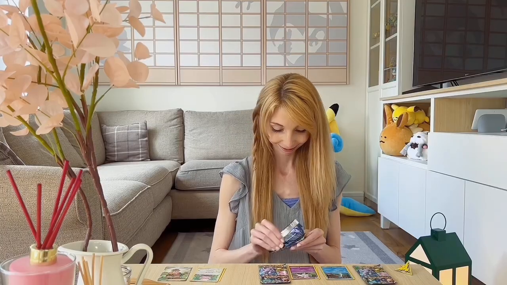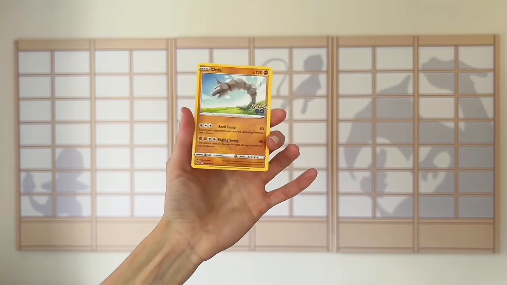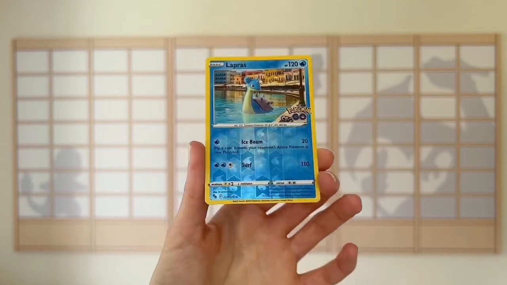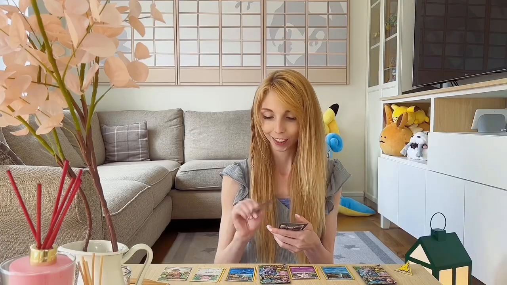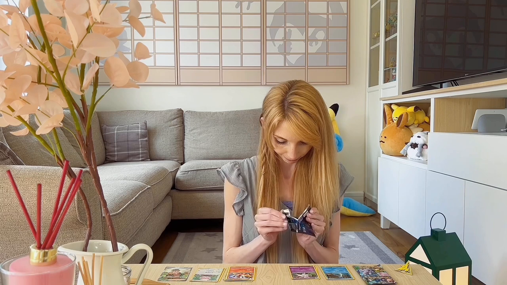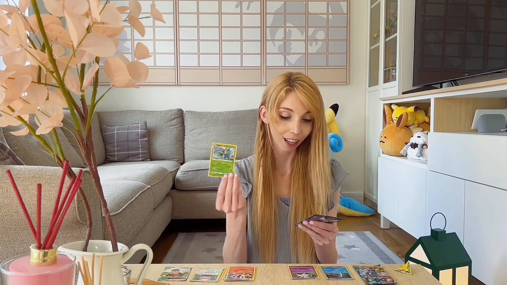Next pack. Oh, Charmander. Yeah. Charmander. Oh, I've got the reverse holo of the Lapras now. Articuno. So cool. Ooh, Charmeleon. Good pack. I do love a Bulbasaur. This came with Bulbasaur, Charmeleon, and Charmander, and Articuno. Such a good pack. I was kind of hoping I'd get a Ditto card. Heard they're lovely. Repeat Pikachu, repeat Squirtle, repeat reverse holo Ivysaur, so that's good.